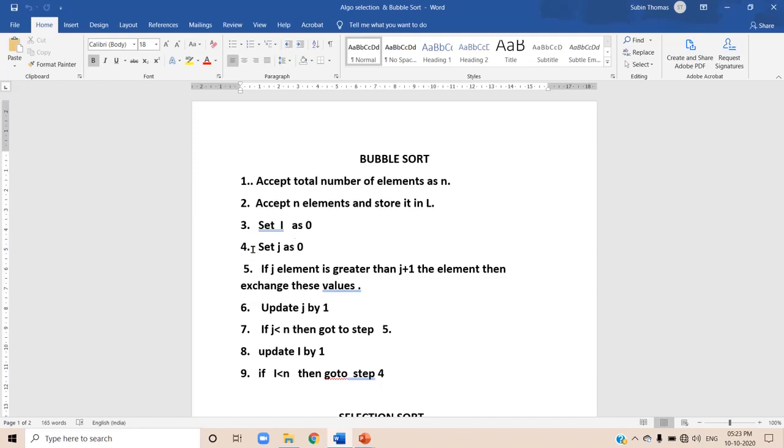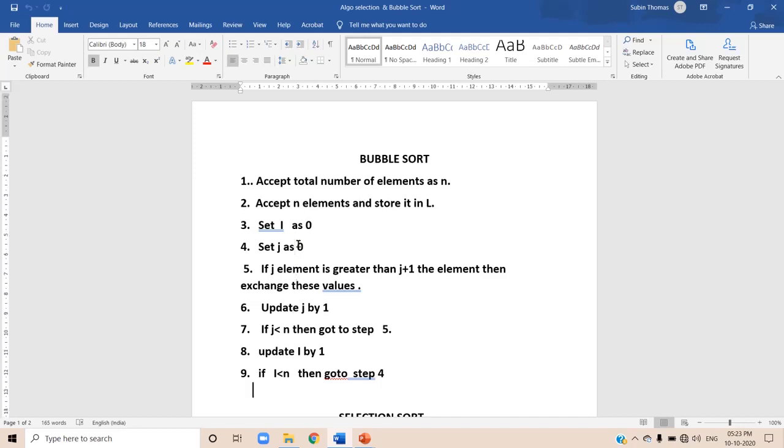That is why: go to step 4. After updating the outer loop variable, you check whether you have reached the end of the list. If not, you go back to the fourth step and initialize the inner loop variable. This is the way you have to write the algorithm.